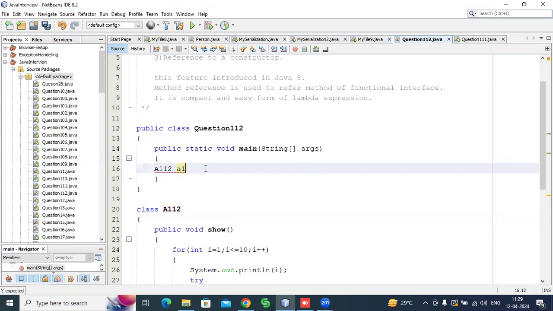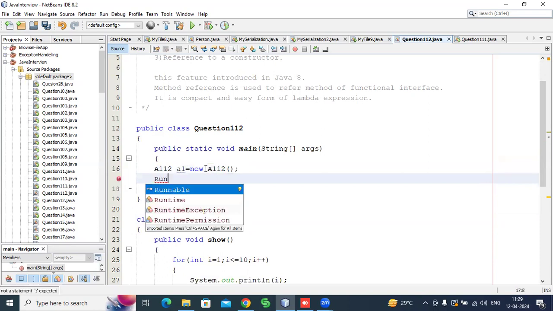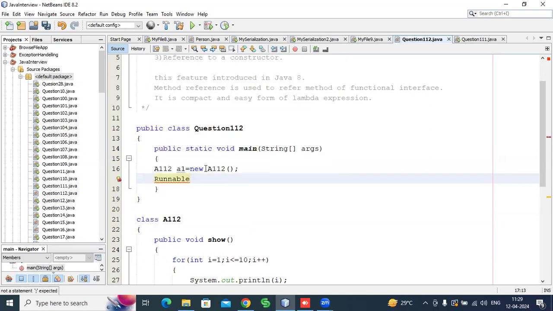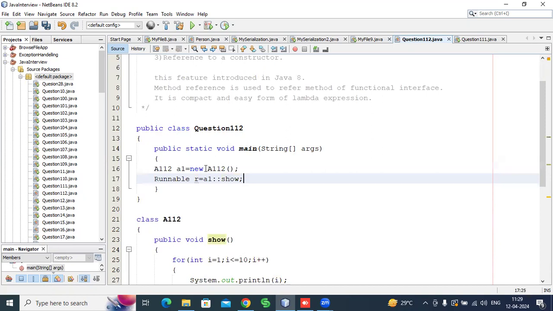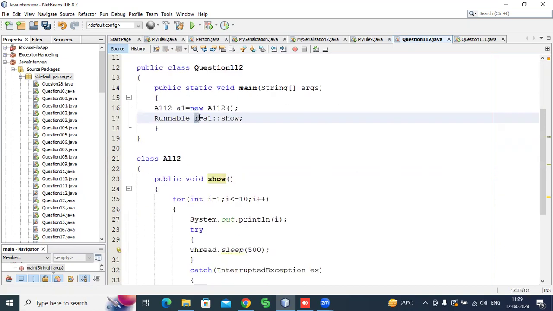We will say A112 a1 = new A112. Then we will say Runnable r = a1::show. Which method do we have to refer? The show method we have to refer here, so we will write it like this, guys.